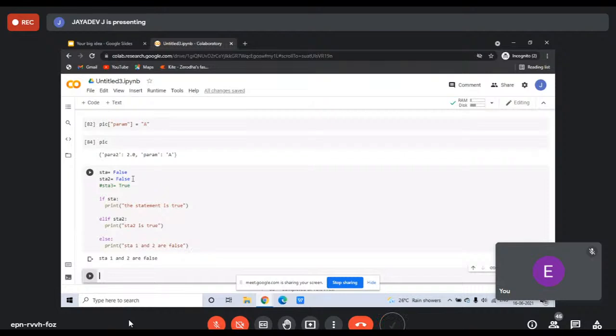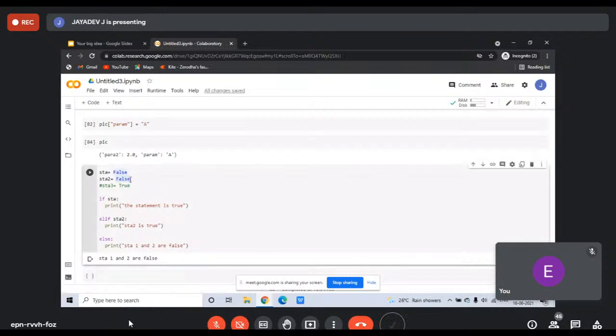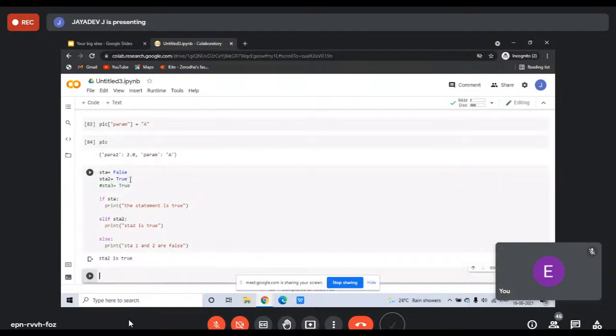Since both conditions are not met and we haven't given a condition for else, it will execute this command. So if we change this false to true, what happens is here it goes false, but here this turns true, and the command under elif is executed.